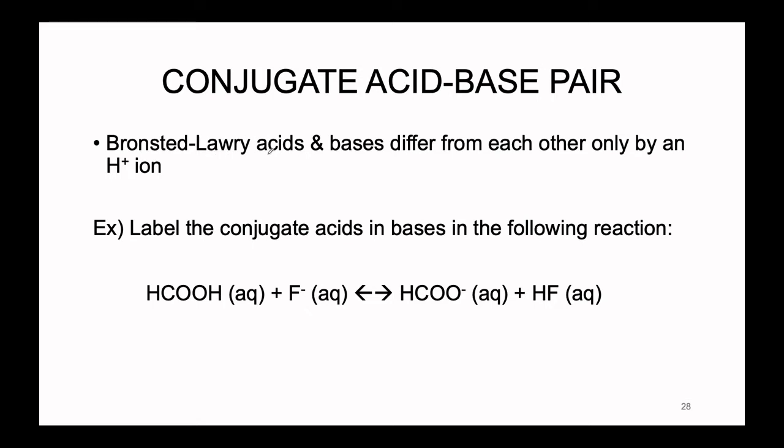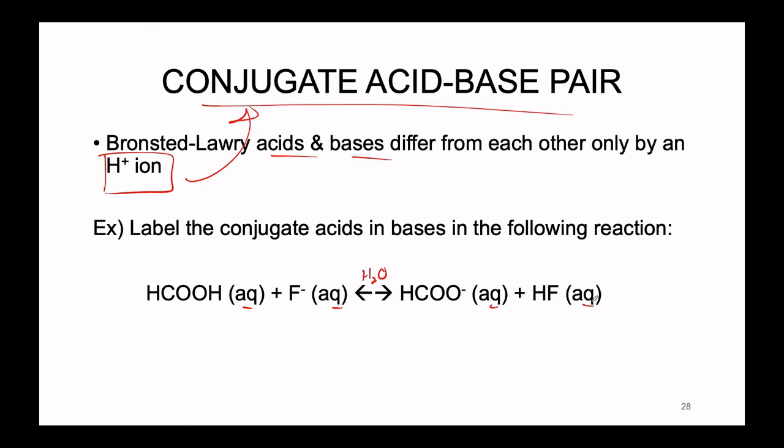A Bronsted-Lowry acid and base that differs from each other by a single H plus ion, which is what we have already introduced, is a conjugate acid-base pair. So in the following reaction, we have not just water being present, though water is present in solution since each of these species are labeled as being aqueous, right? Each of these following molecules is dissolved in water in this kind of reversible reaction scenario, and we can label the conjugate acids and bases in the following reaction much the same way as what we did with the water, or when the acid and base were only interacting with water.